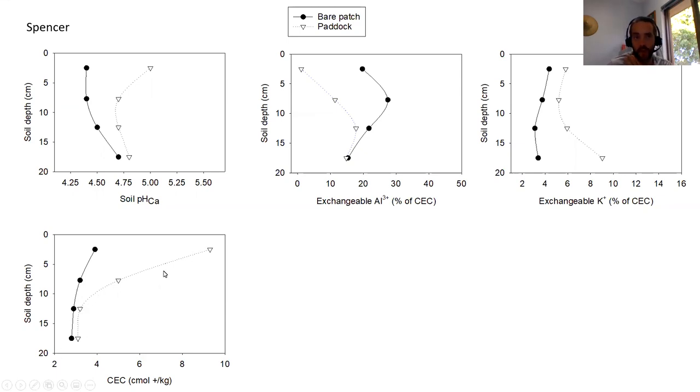So this one, you can see the good soil has a much higher CEC in the top 10 centimetres, definitely the top 5 centimetres. So it's got the ability to hold more nutrients in the top 5 centimetres, which is a good thing. Whereas the bare soil, it's pretty gutless. It doesn't have much ability to hold nutrients. And you can kind of see, if that's 4, well, the good soil's got more than twice the ability to hold nutrients. So that's a real advantage for it.